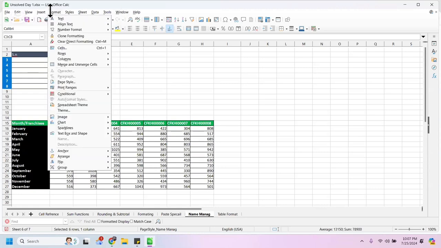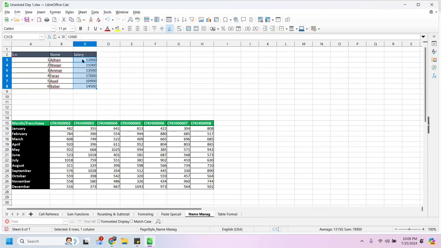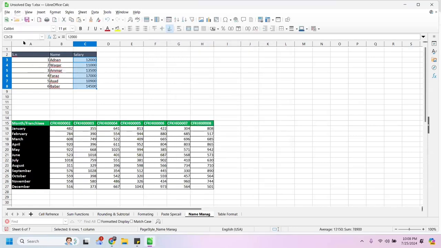Or you can give it a name by clicking in the tab below Calibri, where it says C3 to C8. Just double click there and write that this is the salary. Change it to SALARY. Enter.